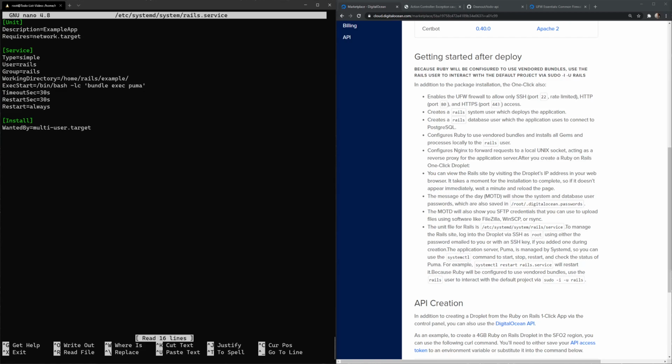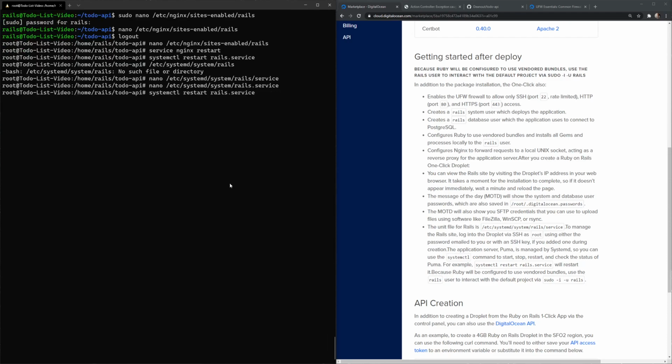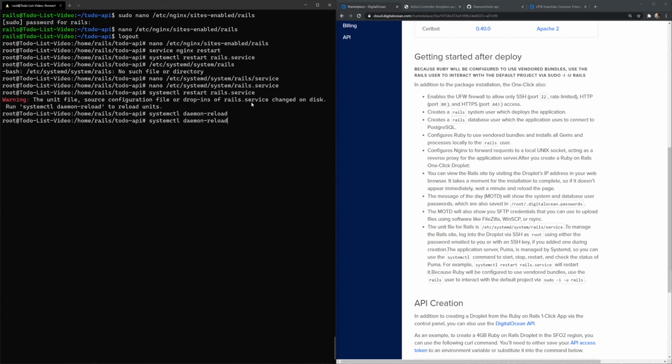And now what we need to do in here is we need to change, I think, two things. So if I'm not mistaken, we need to change this working directory here to be to-do-api. And I think we need to change this to be RAILS_ENV=production bundle exec puma. And I think that's basically it. So let's save this, exit, and then we'll run our reset command again. And it looks like it's upset. So now we need to do a systemctl daemon-reload command, which will reload this file. And now we can do a restart of the service.